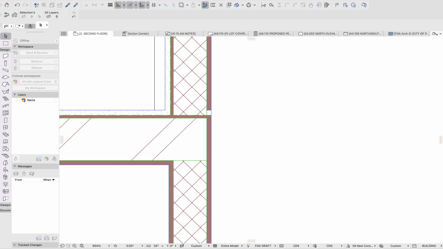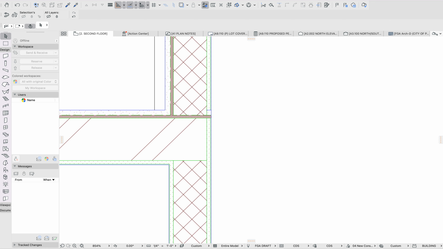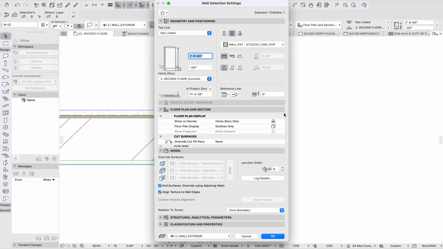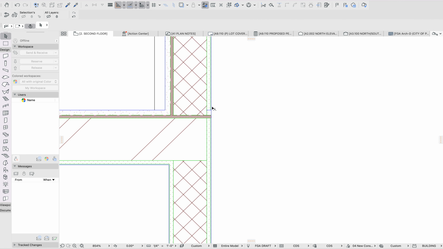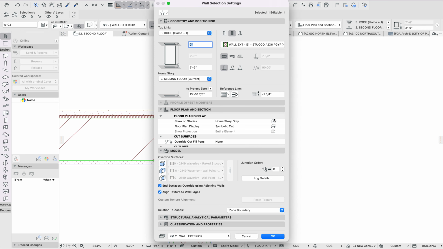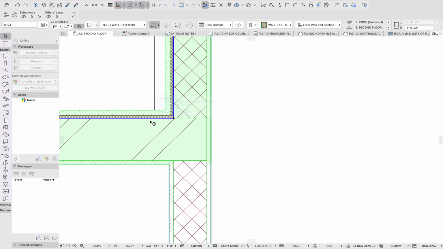This and this. Intersect those. Okay, another condition right here. So again, I think that it's just a reference line issue. If all of these come to the same reference line point, let's take the lower wall here that's stacked vertically, and again, I think dropping that way down just prevents it from interfering. Let's tuck this guy back in, set its offset to 0, pull that back to here, and that cleans up.